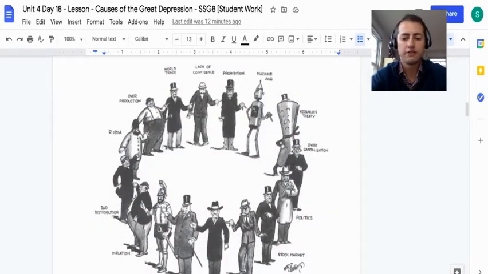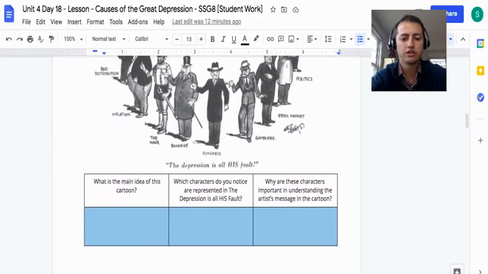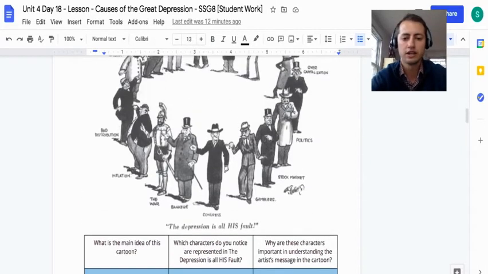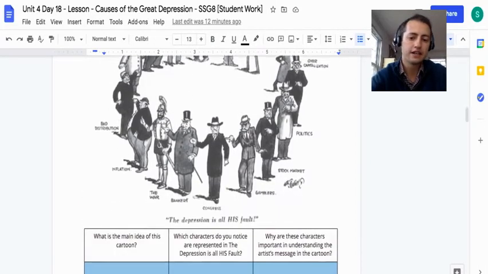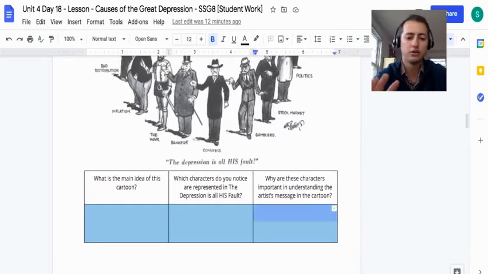The flow of the lesson again follows the same thing as the slides. So they start off with the political cartoon, and I put all the questions in one place. That's kind of the key for these Google Docs. I find just keeping all the information in one place so students aren't going back and forth. We know that we're already dealing with screens and Zoom or Google Meet or Microsoft Teams, and we're also dealing with other apps. So trying to keep it all as simple as possible has been my goal. So all the questions are in the same place here. You can delete a question, add a question, manipulate this however you want.